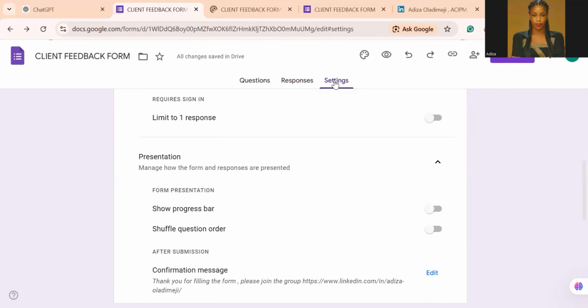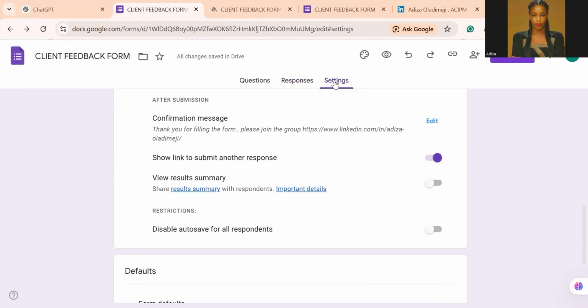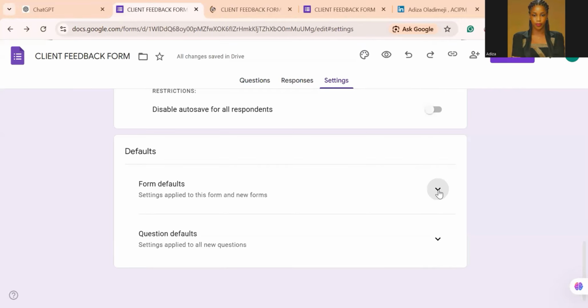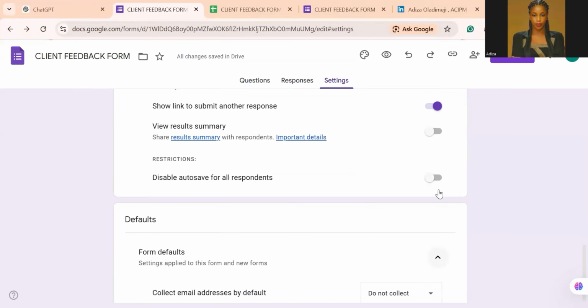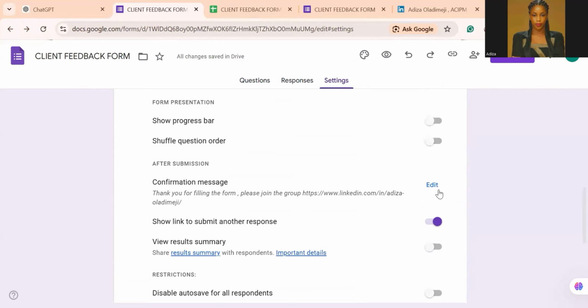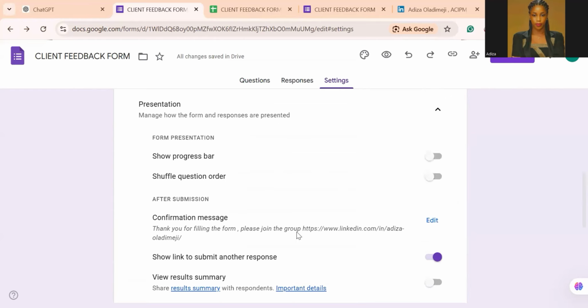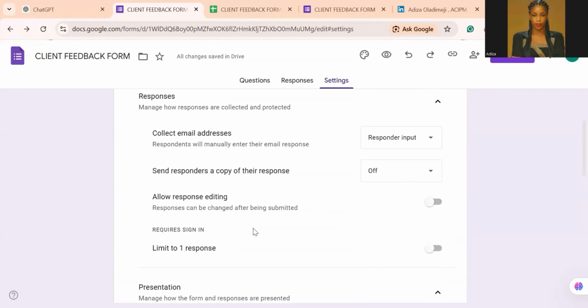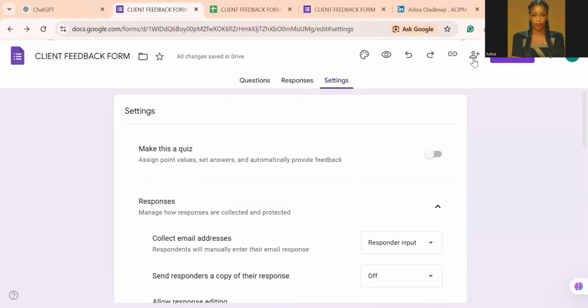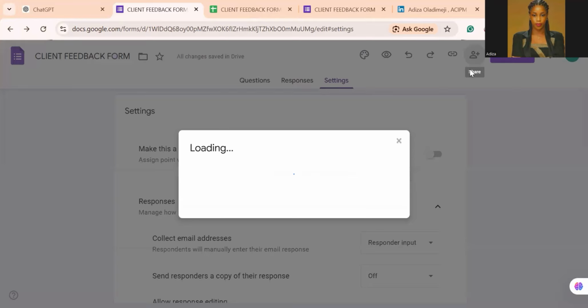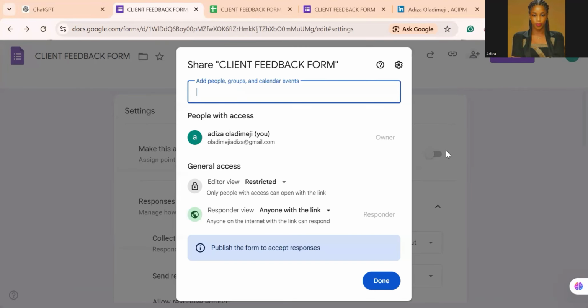See, there's the settings I'm looking for. Allow response editing. The particular settings I'm looking for here.